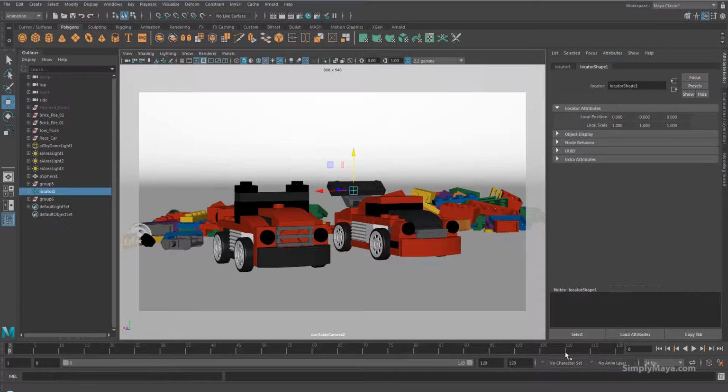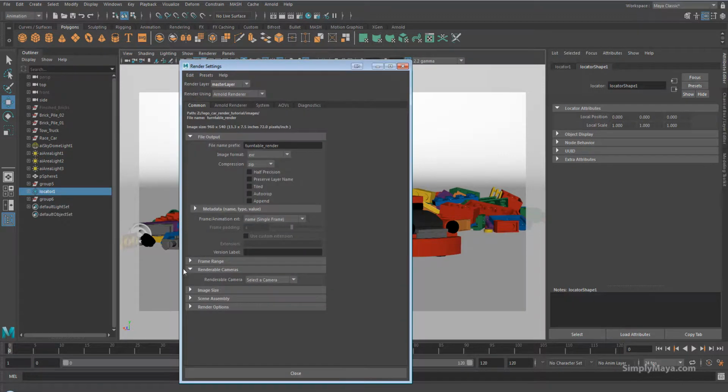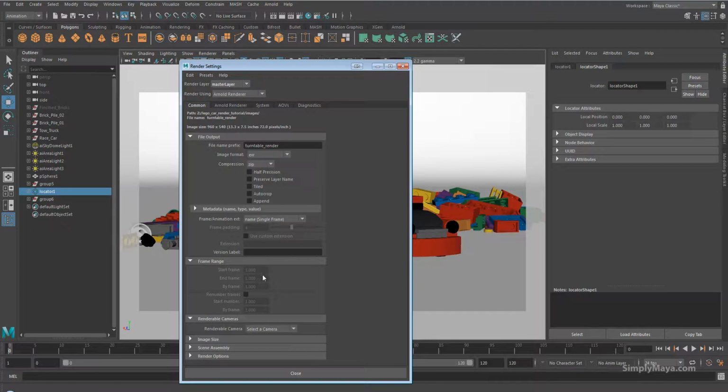So that gives us 120 frames we need to get out of Maya and then into something else to work with them. So if we pop our render options here, you'll notice if I go down to frame range, I can't set anything. That's because the frame animation extension is set to name single frame. Generally the way you'd want this set for animation is name, number, extension. So the name of the file you're saving out, the number, and the extension. Now that brings up frame range, so we can put 120 in here. We can also now select our image format.